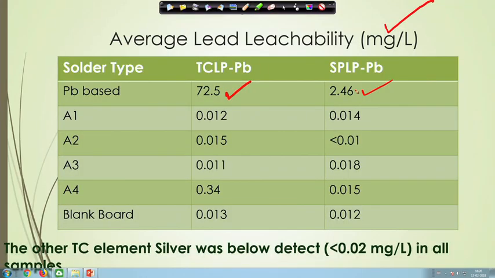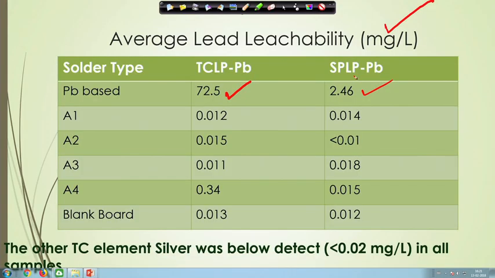Although it is the same sample, we see things leaching at 72.5 in TCLP and SPLP is only 2.46. That is almost 36 times less, so maybe 30 sometimes less. So, why is it so? Because there is no acetate there. In SPLP, it is an acid rain condition. So, we have SOx and NOx, no acetate. So, no lead acetate in solution. That is why you see very low. So, it depends on what the chemistry actually is.